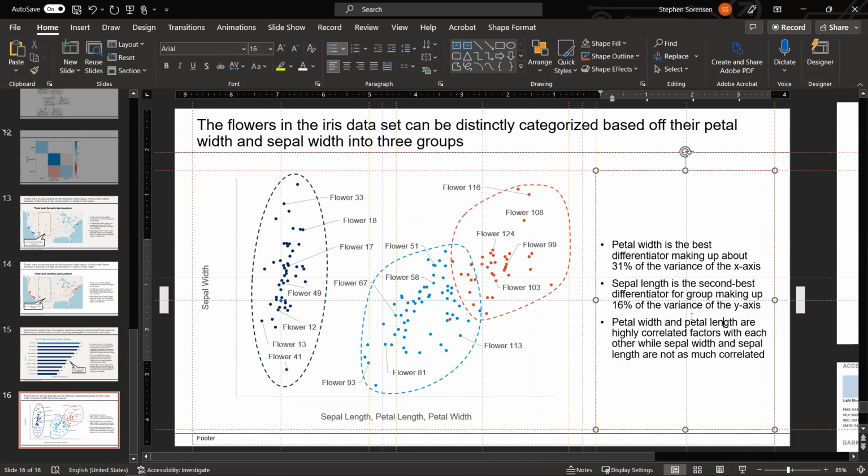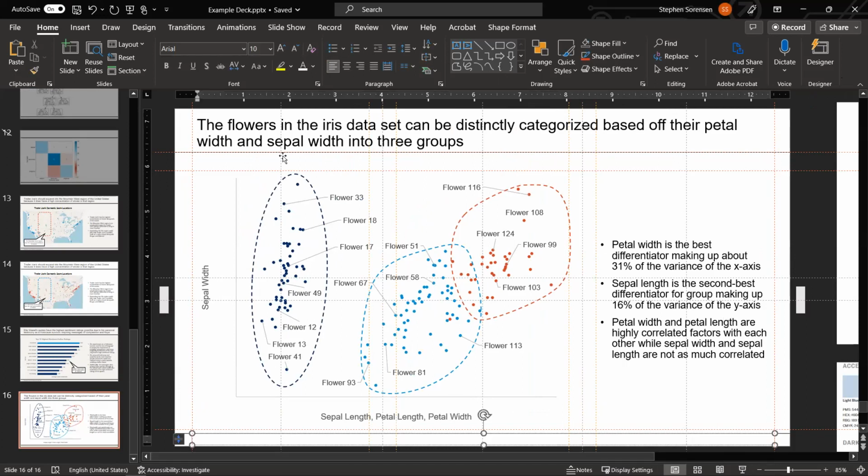Okay, and let me put the source as the iris dataset.